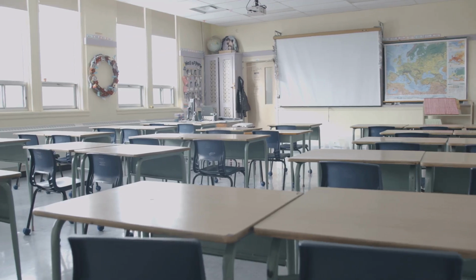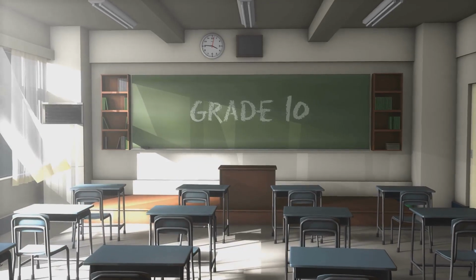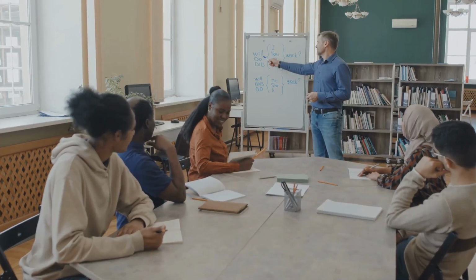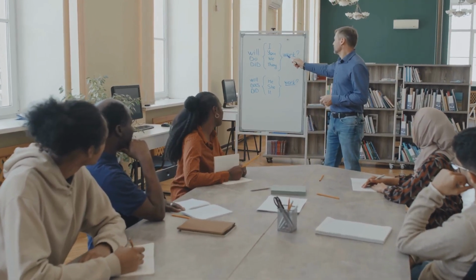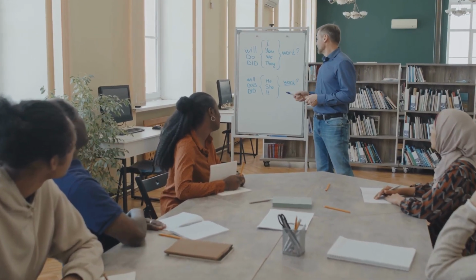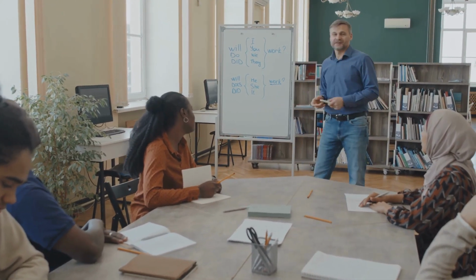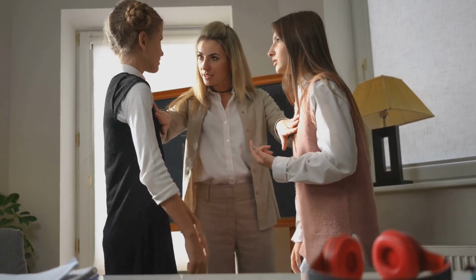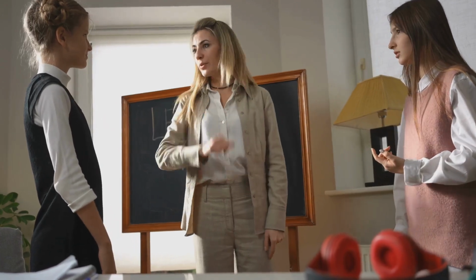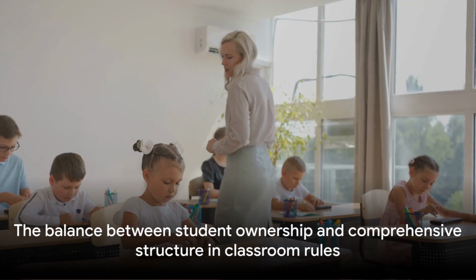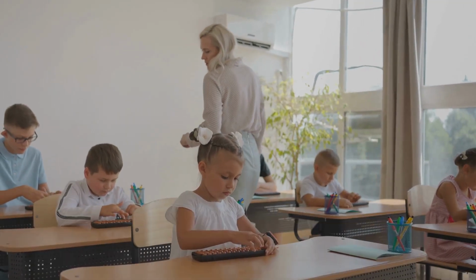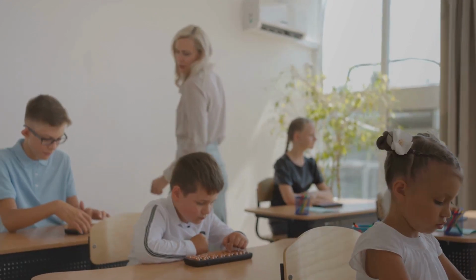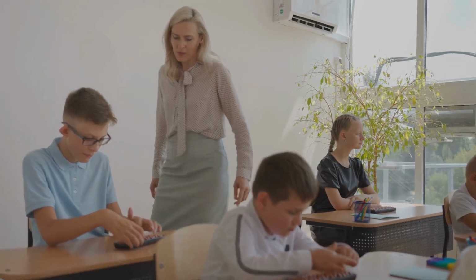Also, there's a risk of not covering all necessary areas. Some critical aspects might be overlooked in favor of those that students find more appealing. Yet, we shouldn't dismiss this approach based on these potential drawbacks. Instead, these challenges should be seen as opportunities to guide students in making balanced decisions and understanding the importance of comprehensive rules. While the student-led approach can foster a sense of ownership and engagement, it may not always provide the comprehensive structure needed for optimal classroom management.